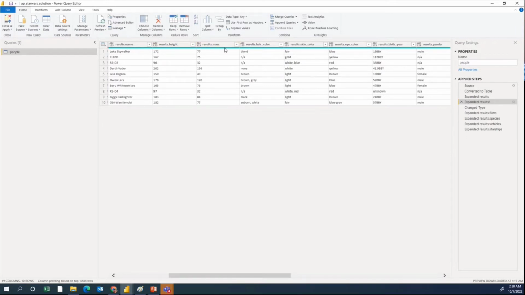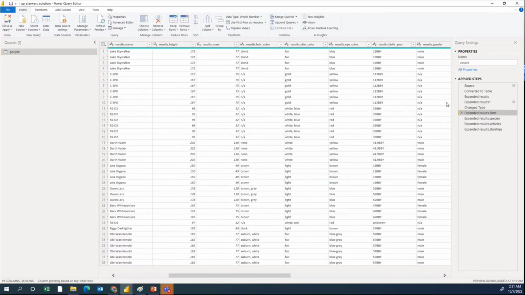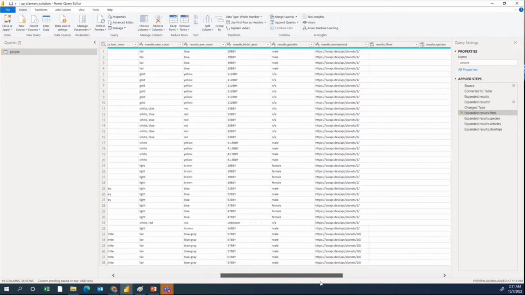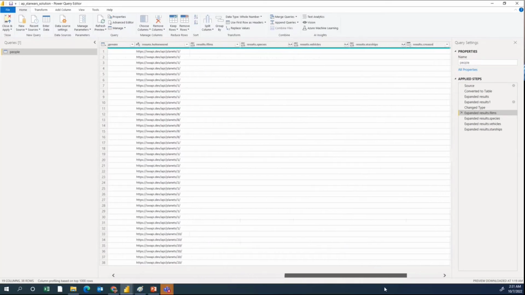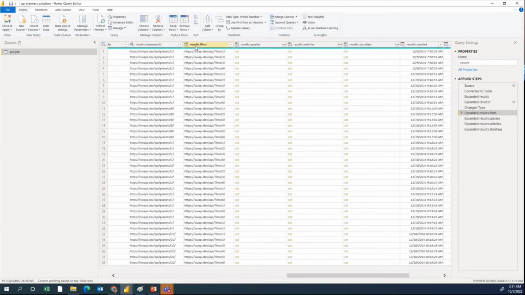So results.height, results.mass, hair color, skin color, these are all the characters' names and their attributes that are embedded in the results file. Then I changed the data type of some of them, and then I expanded the results.films. If I go back here, results.films still had a little more here.